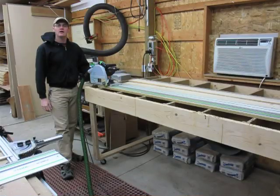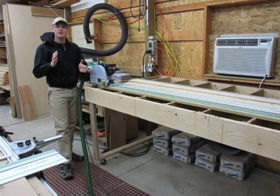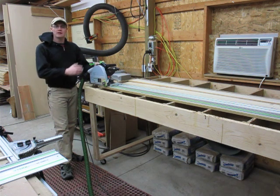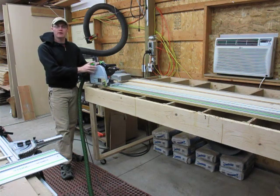Okay, the first thing we need to do is put a straight edge on our boards here that we can then run on the table saw to cut them to the width we need. We're going to do that using the track saw here with the 10-foot track in it. Makes really quick work of running through a stack of lumber like that.